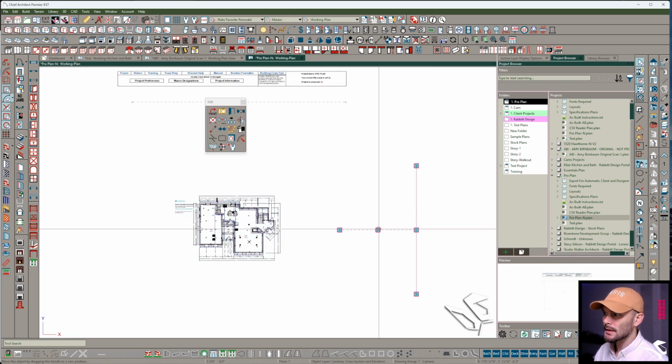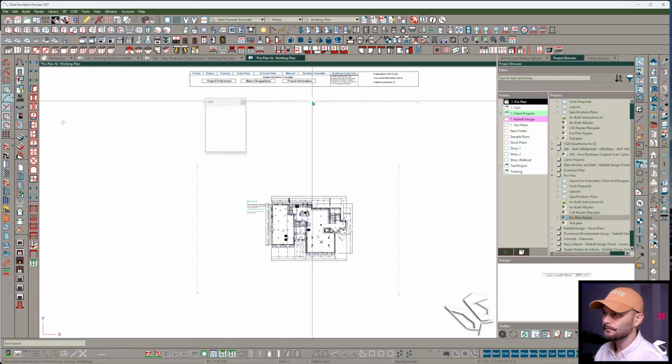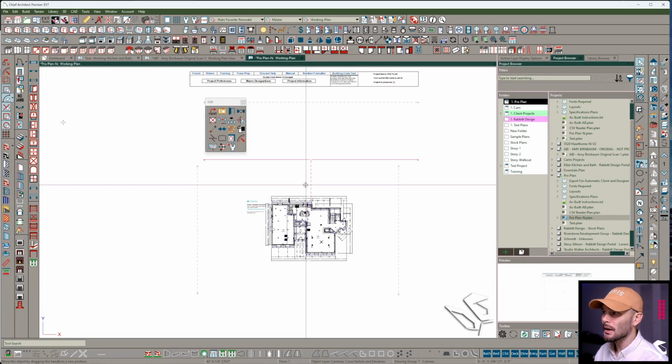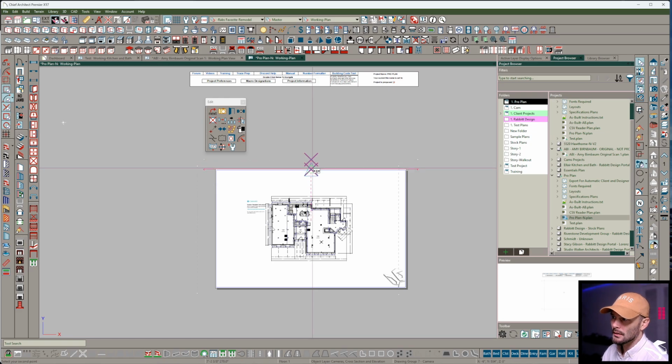And now that I've got this in place, I can move my cameras in if I like and start to build this out a little bit. And here's the fun part, getting it to work with the Pro Plan. Now, mind you, these elevation cameras, if you care, are bound to the outside of the drawing sheet. So you could just snap these back into place if you wanted to.